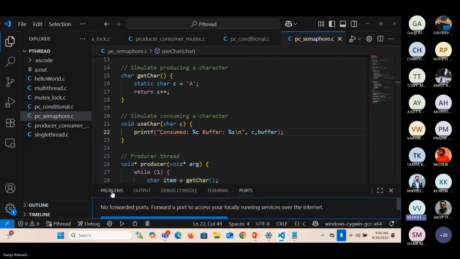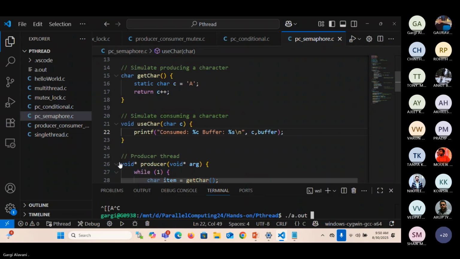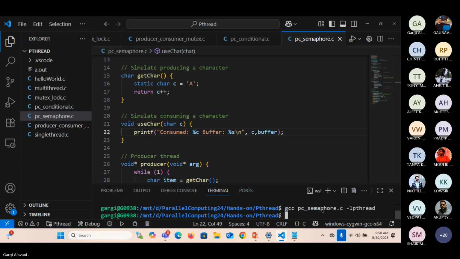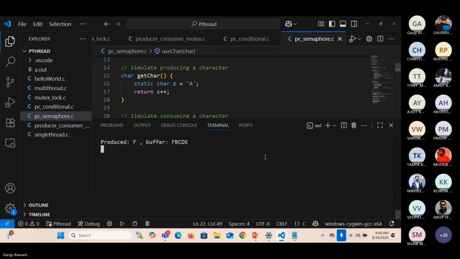Yeah, let's see how this helps. This is better, as in we are able to see consumed.